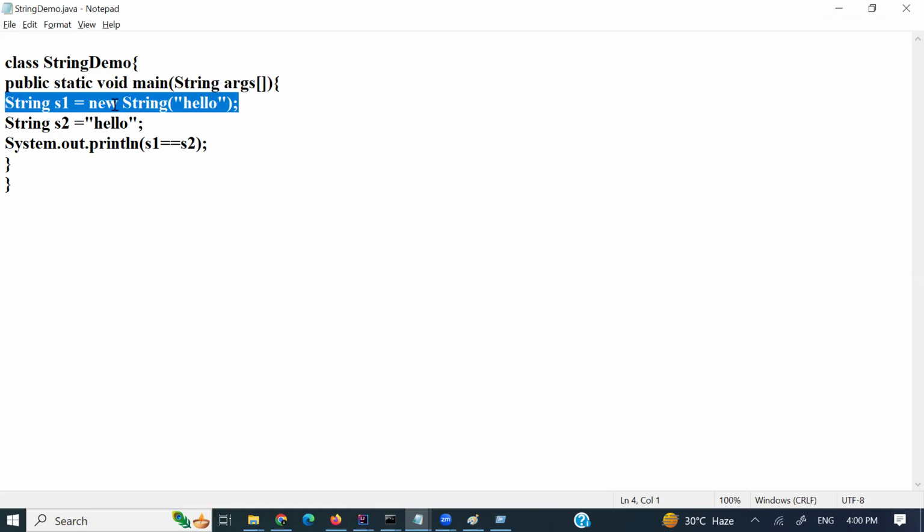Whenever creating an object of the String class using the new operator, the JVM will create two objects. First it creates an object in the heap area and stores hello into the object. After storing the data into memory, the JVM points the reference variable to the object in the heap.